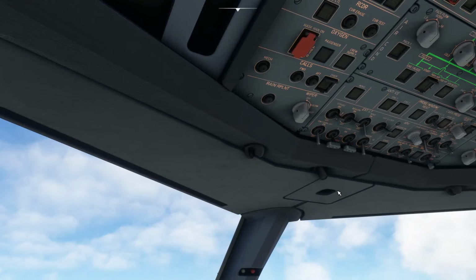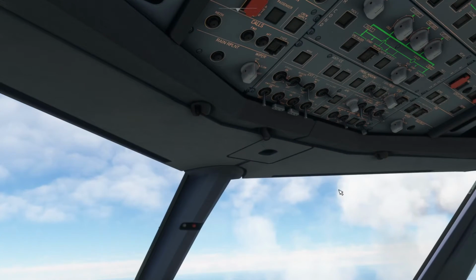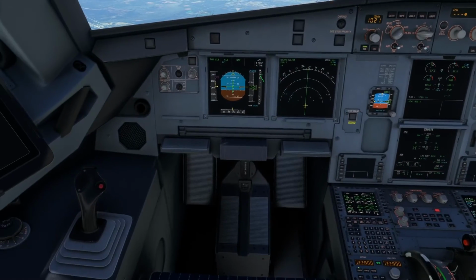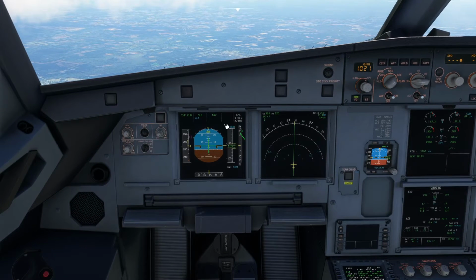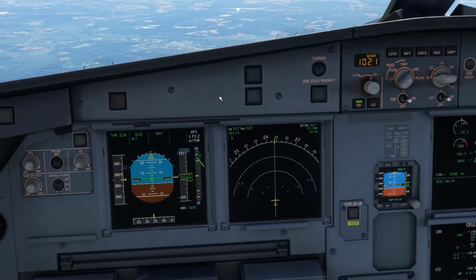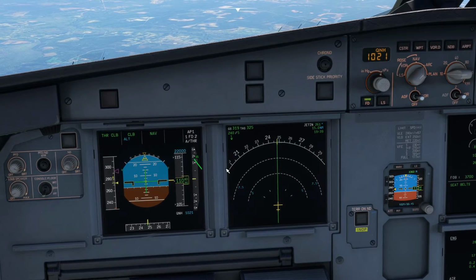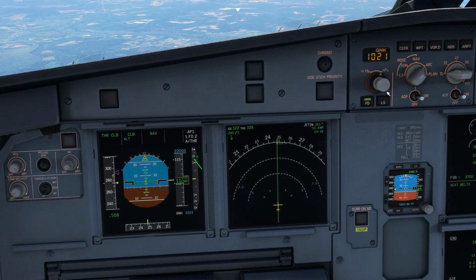We could put the strobe on the whole time while we are at altitude. When we come through 18,000 feet, which is the transition level in the US, we will change to standard barometric pressure, which there's a shortcut for on the Airbus.